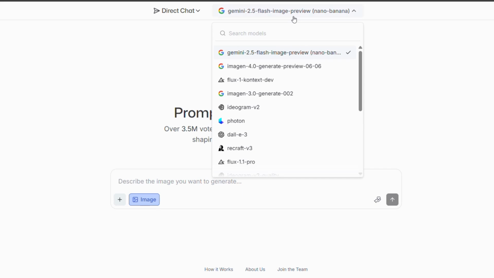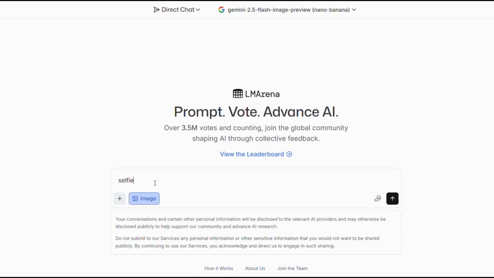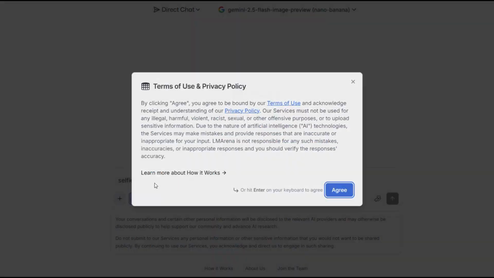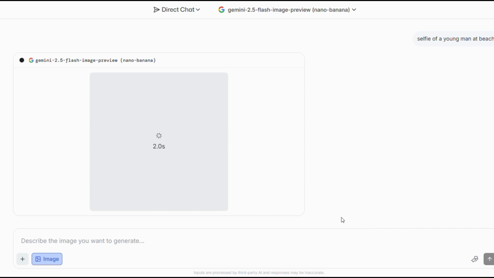Now let's see what makes this tool so powerful compared to traditional Photoshop workflows, and I'm going to show you exactly why this completely changes the game. In Photoshop, a simple background replacement takes 30+ minutes of complex masking, layer adjustments, and color matching. With NanoBanana, you literally just describe what you want and it's done in 30 seconds. No technical skills, no complicated tools, no monthly subscription fees. Let me prove this to you with real examples.